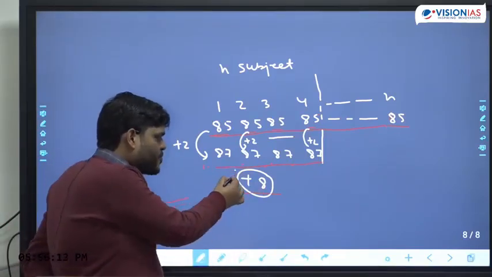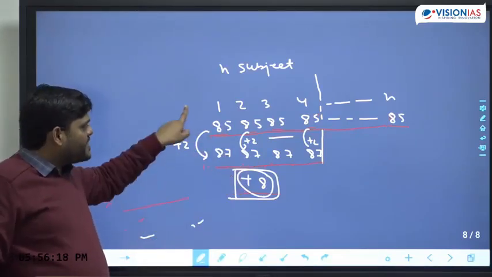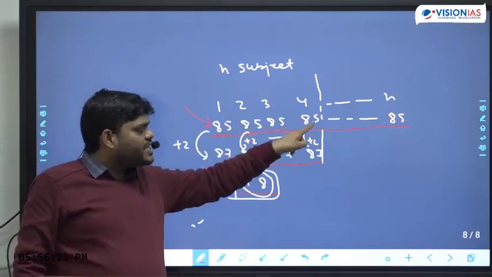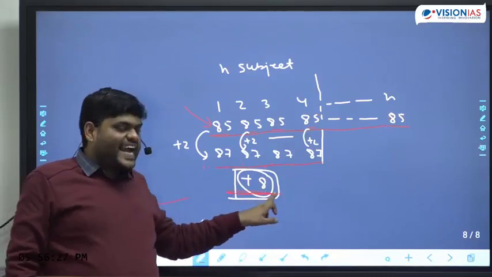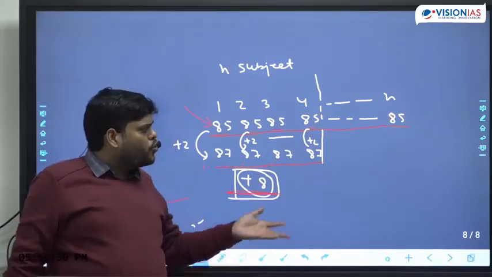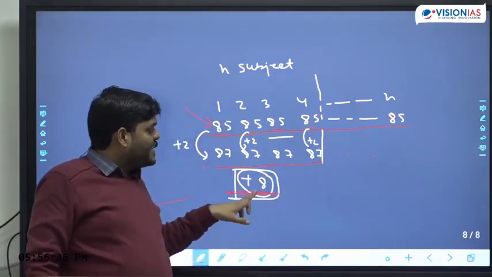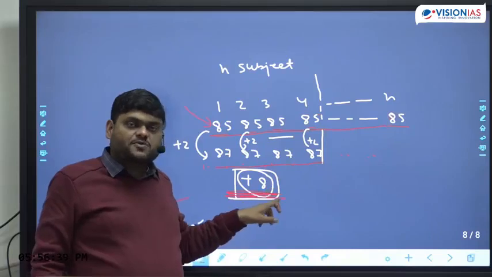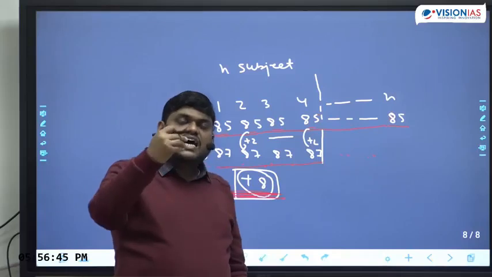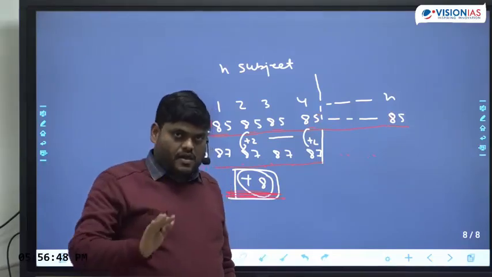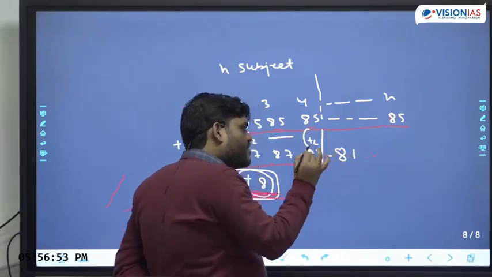And now this is creating the problem, because the original statement is everybody should have 85, 85, 85. But these 4 persons have something extra and this +8 is creating the problem. So whoever is left, some more persons are there, they have to manage this +8. And how are they managing? It is given that the other subjects' average marks is 81, and the number of subjects is not given.